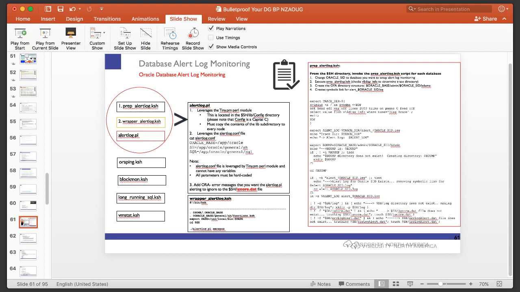So it constantly goes from the end of the file where it was left off last to the current end of the file. And it checks for error messages. And we even have an ignore file as well, so it'll actually ignore certain alerts. We even have critical ones that say, if this is critical, send a page, otherwise just send us emails. So by monitoring the alert log, you should actually know when your database hiccups, right? And that's the whole intent.